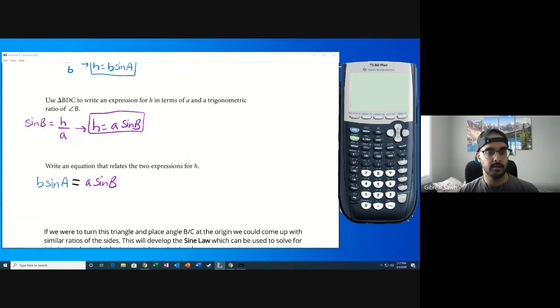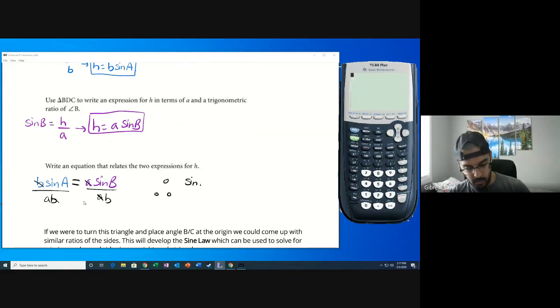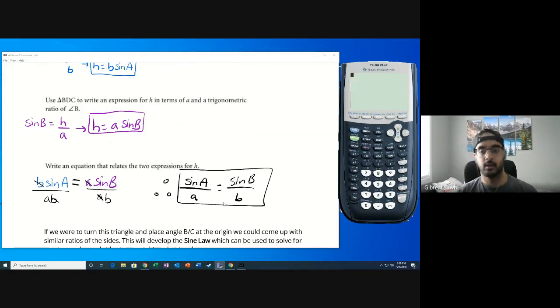So remember that capital letters, so the sine of A, that's the sine of angle A. The lowercase a is a side length. That's totally different. Okay. So if I divided both sides by a and both sides by b, essentially what will happen is the b's will cancel on the left, the a's will cancel on the right, and I've got my angles and sides matched up together. So therefore, you could say that the sine of angle A divided by the side length opposite to that angle, remember they're always across from each other, that's equal to sine B over b. And this right here is what we're going to call the sine law. And we're going to use this for those non-right angle triangles.